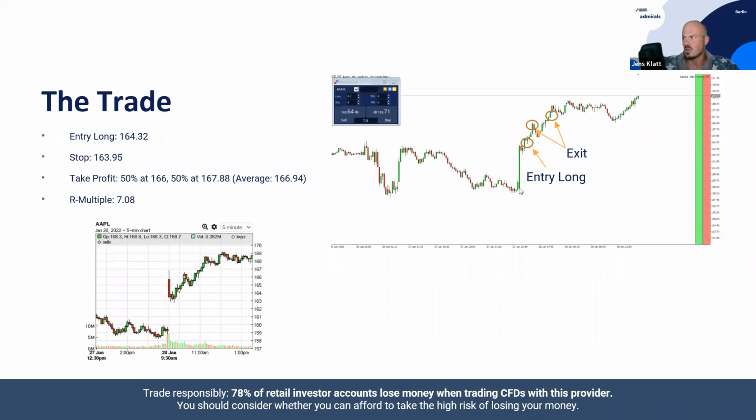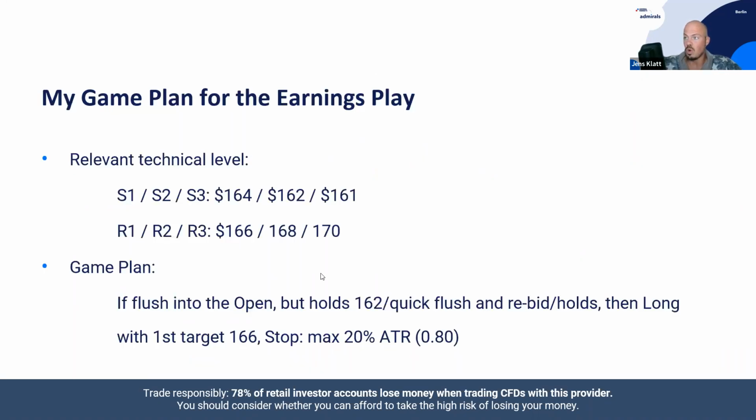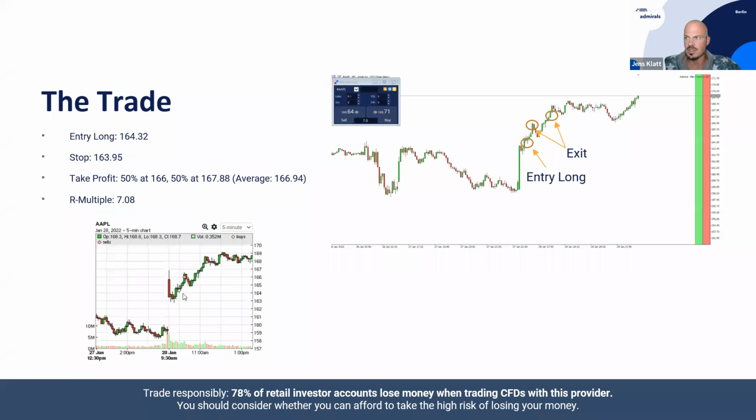So this is the interesting thing. Here's the gap higher. And then you can see the market is holding 163 and is then holding here around 164. That was the level I wanted to see hold. I mean, in case of 162, yes, we didn't get to see it hold there, but more strength in this case. We held higher already right from the start, 164. That's usually a good sign.